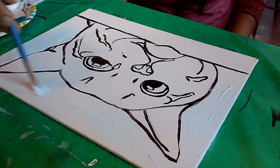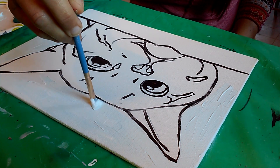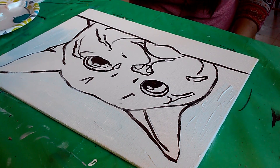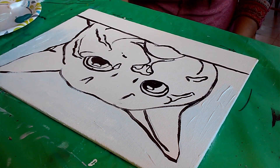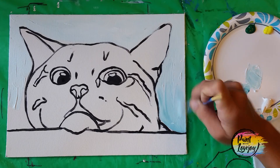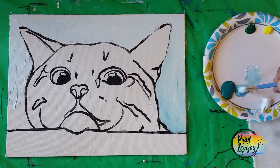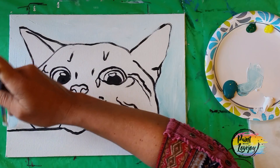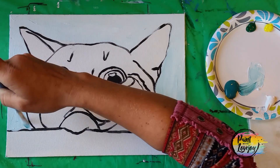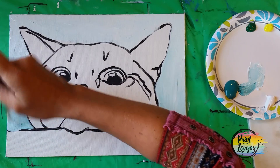I'm filling in all that space using the small flat brush, but if you're working on a bigger surface feel free to use a larger brush. I'm applying the paint kind of thick — I'm not adding a whole lot of water. Think about it like buttering your toast: I'm adding enough that we're going to have good coverage and the brush is going to glide back and forth on the canvas. If you happen to be using a lot of water, you're treating it more like watercolors, and that's okay — just keep playing with that and find your comfort level.